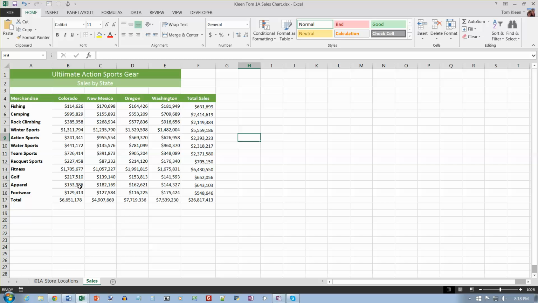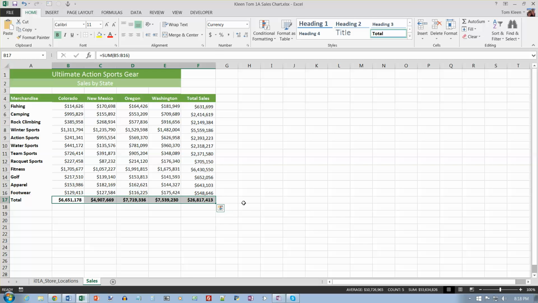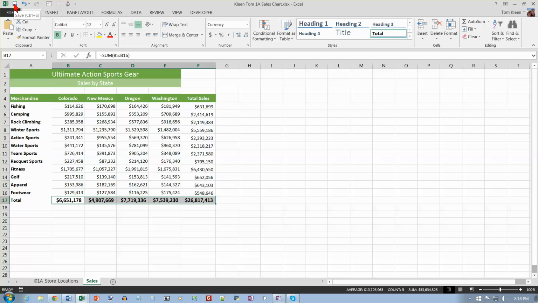Then I want B17 to F17, which is this stuff right here. And I want this to be a total with a single line above and a double line below. If you click off, you can see the lines. And I want to increase the font size, so let's keep that the way it is, and increase the font size by 1. And compare with bottom of page 895, and let's save. Still not sure what the deal is with no border lines over here, but they didn't say anything about doing that, and that's the way figure 1.15 looks on page 895.